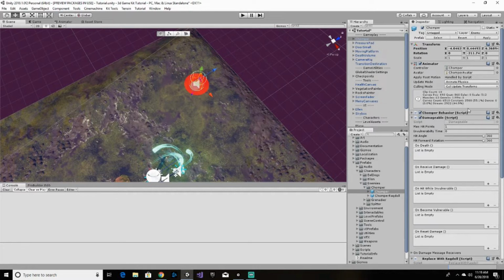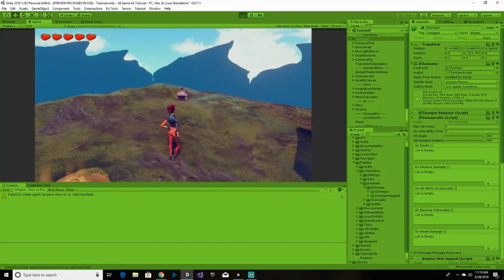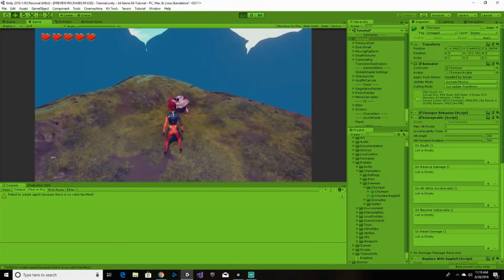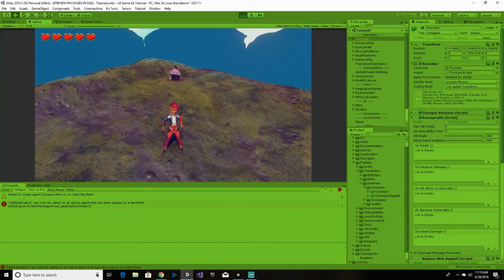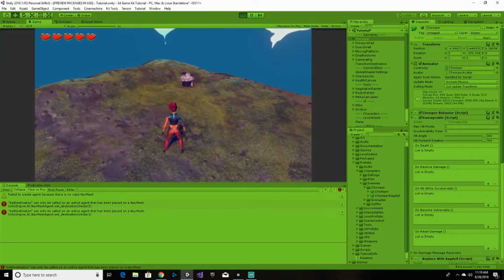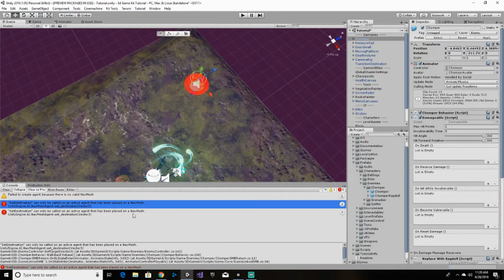Nice. So we're going to press play. It's Chomper. He's trying to come, but he can't because there's no nav mesh. You can see that right here in the console. So let's go ahead and do that.